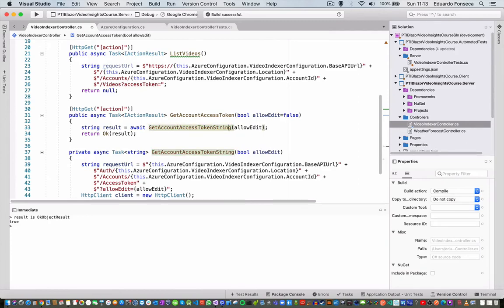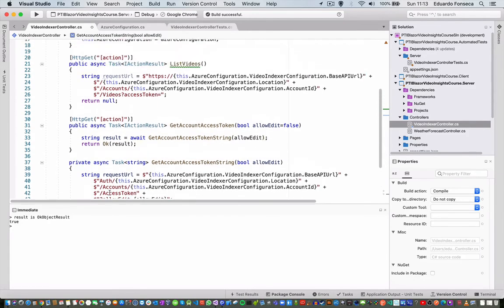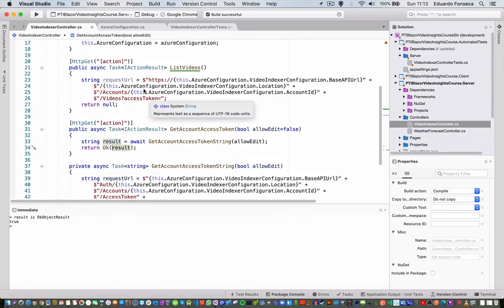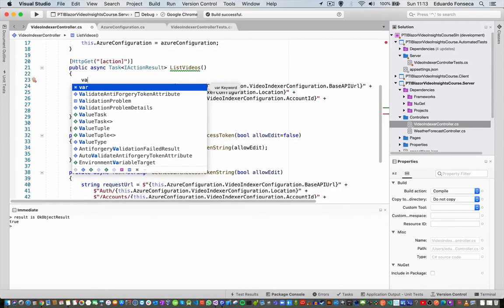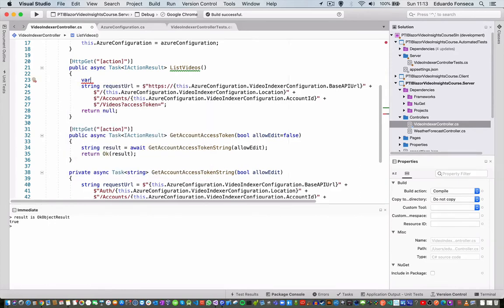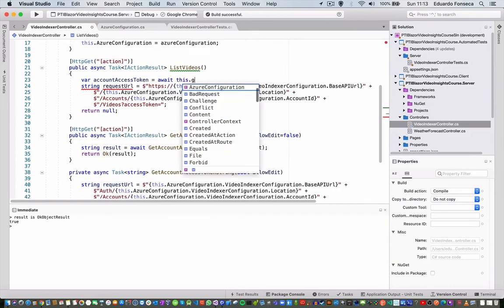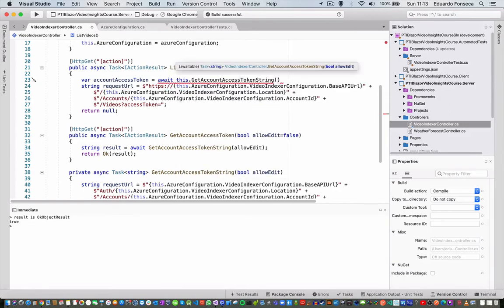and our endpoint is basically get a string result from this one where we have all the code, and it's going to return an OK result. But now in our list video we can use the private method: var account access token equals await this get account access token string. Do we need to be able to edit those videos for listing them?